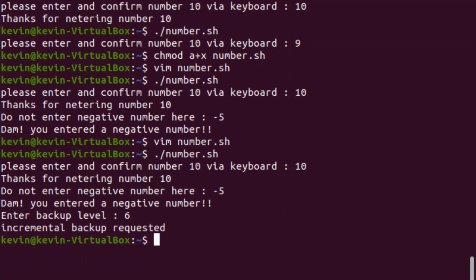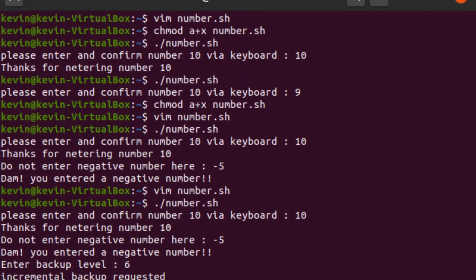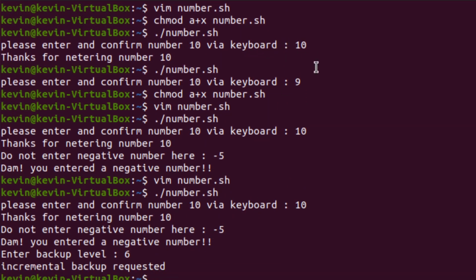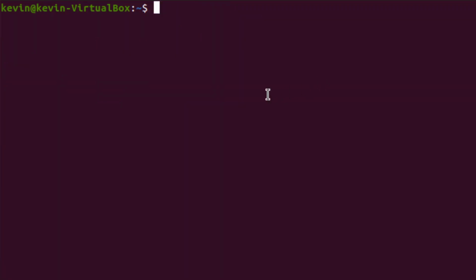Okay. I'm going to clear my screen just so we get a little bit of space back here. And we're going to look at our last numeric condition comparison, which is going to be dash EQ for equal.